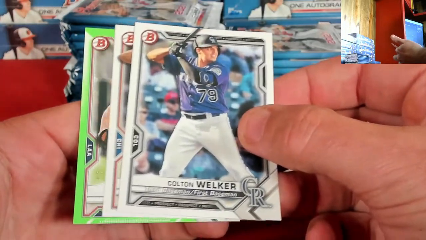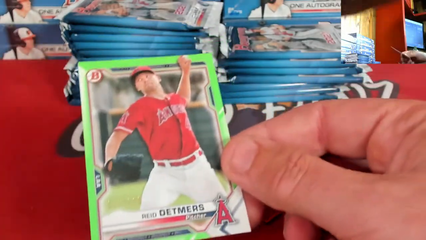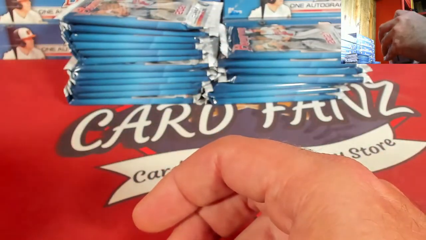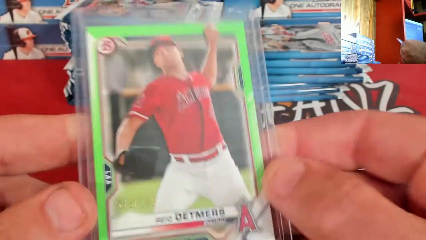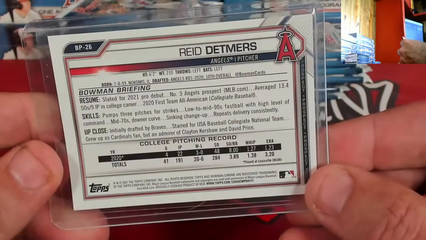So neon green Detmers, numbered to 399. 213 of 399. Again, we will do a recap at the end.